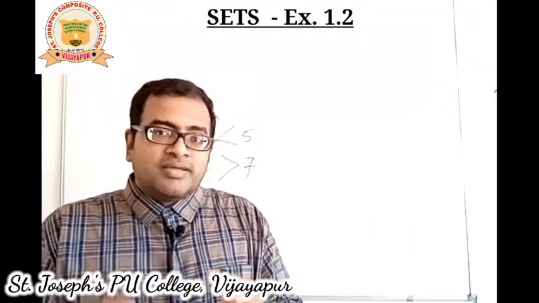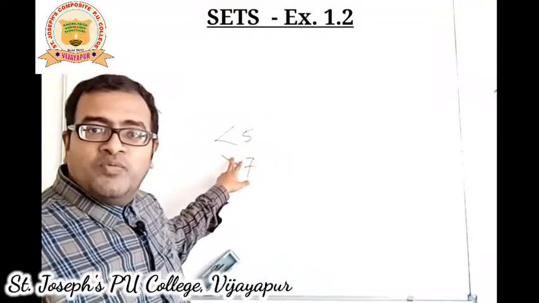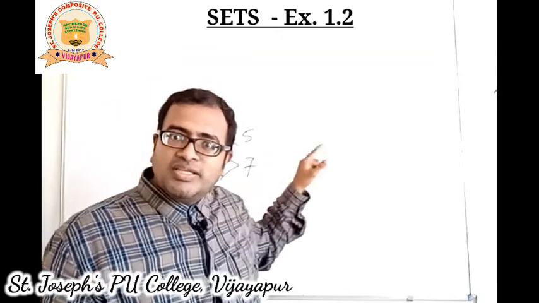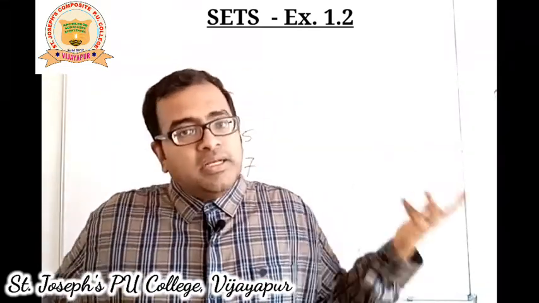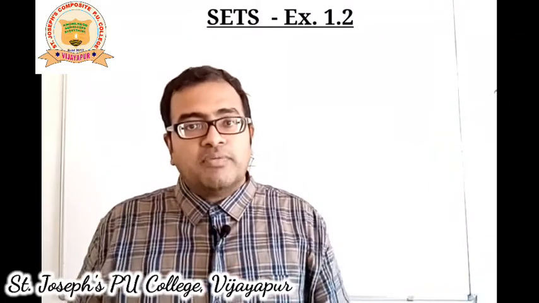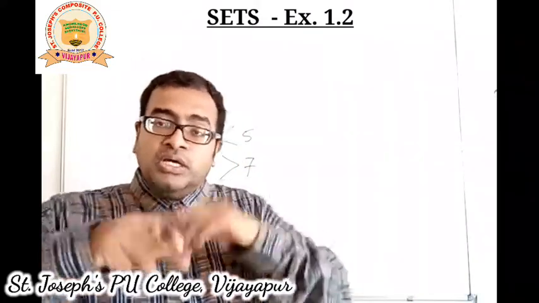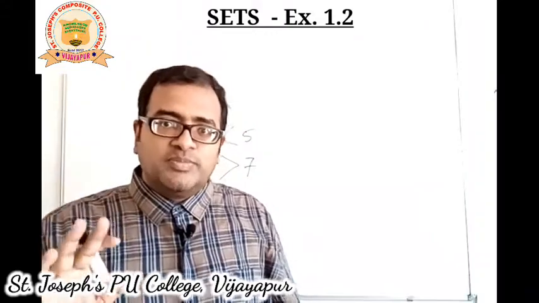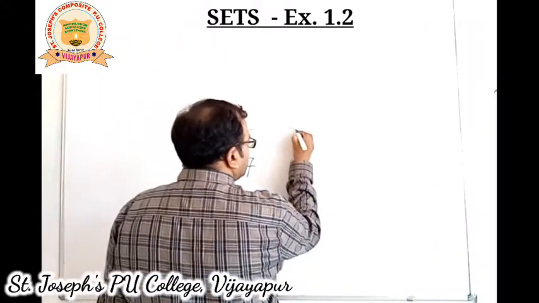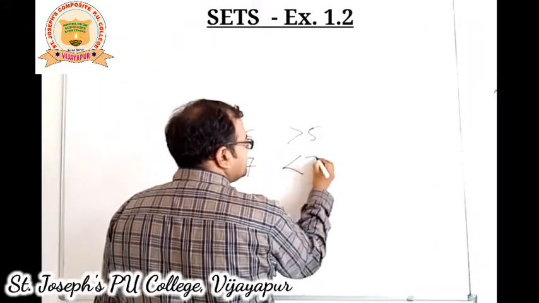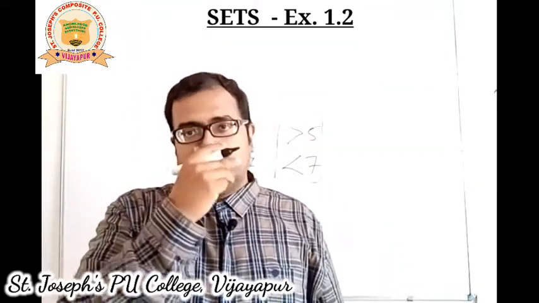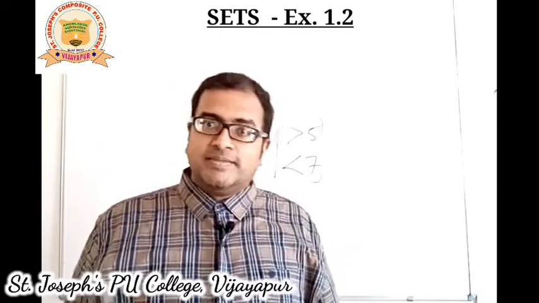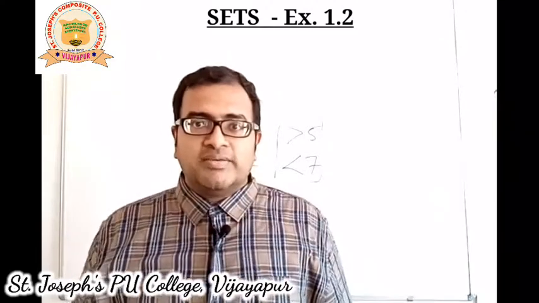So, think this is the age. Which person will be there who is smaller than 5 years and who is elder than 7 years? It is impossible. There is no number which can satisfy this condition. The reverse condition is possible. See how? Greater than 5 and lesser than 7, both. This is possible. Greater than 5, 6 is lesser than 7. Yes. So, there is one possibility, which is 6.